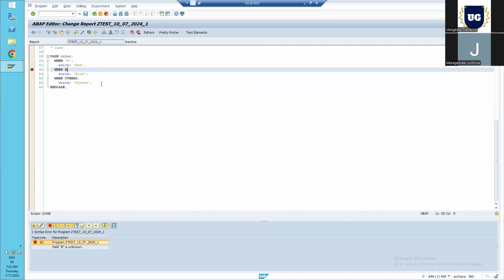Yes, because we have not given the quotes to this value. After when, a value is expected, but we have given a variable name, and that variable name B is not defined. That is why this message is coming, field B is unknown. Now we have given the values.